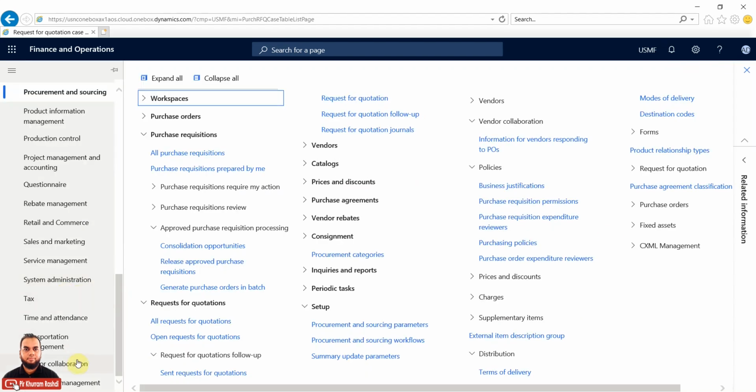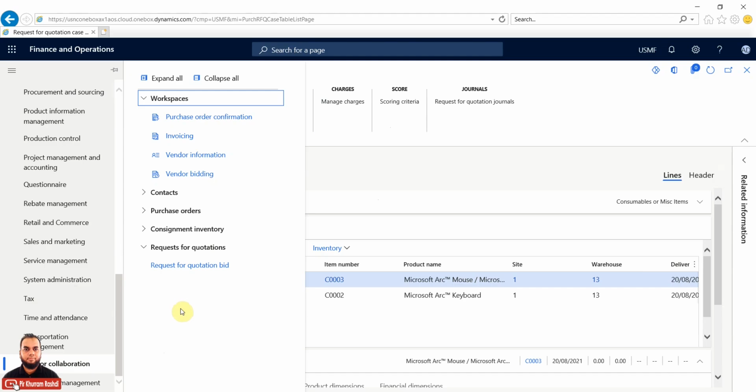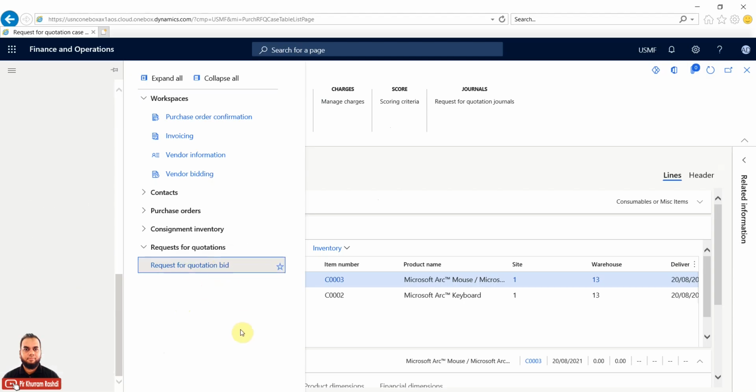Just open the vendor collaboration module. In previous releases you could enter the request for quotation reply in the same form, but from now on you go to request for quotation bid.